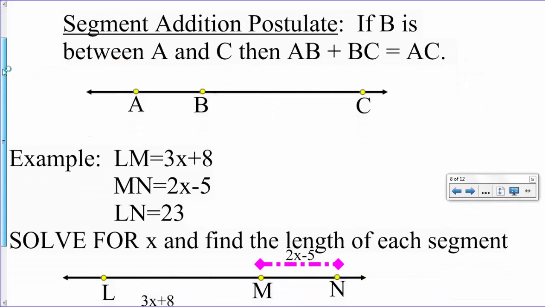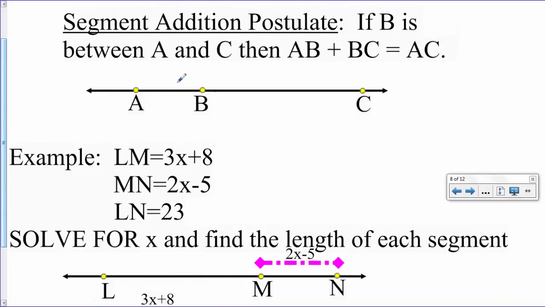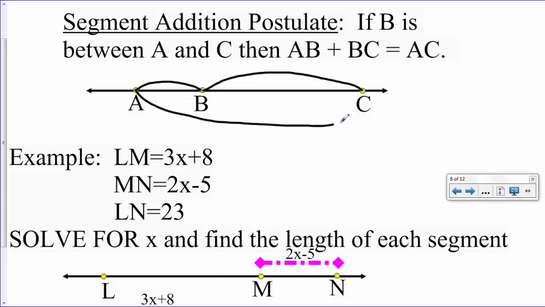Next, we have what's called the segment addition postulate. Basically, it says how we add things together. If you take the length of one segment and add the length of another segment, you end up with the length of the whole segment. If we're working with just numbers, it seems fairly simple to solve. For example, if this length is 4, and the length from B to C is 12, then the entire length of the segment would be 16. Add them together.